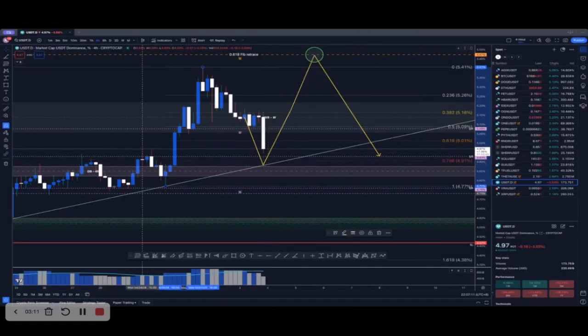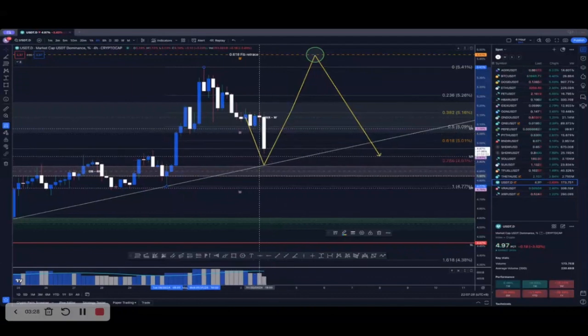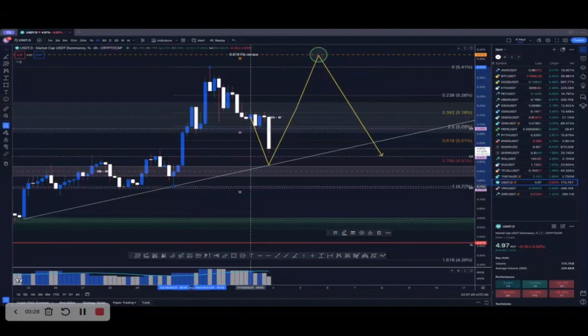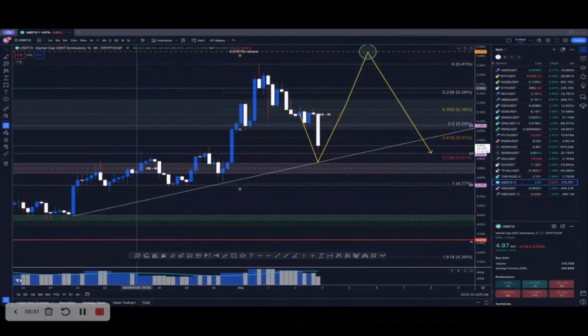So if some of you are thinking, okay, well, the dump is probably over, we're gonna go on full pump mode now, I will probably wait before we celebrate, because there's a lot of confluences suggesting that the trend is still bullish for USDT dominance. And that means we're still dumping, right? Because the trend hasn't really broken the bullish trend. The first thing it has to do to break the bullish trend is this green trend line right here, right? Again, drawn from the low to the lowest point of the wick.